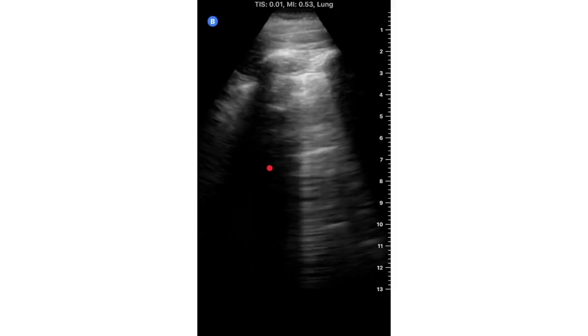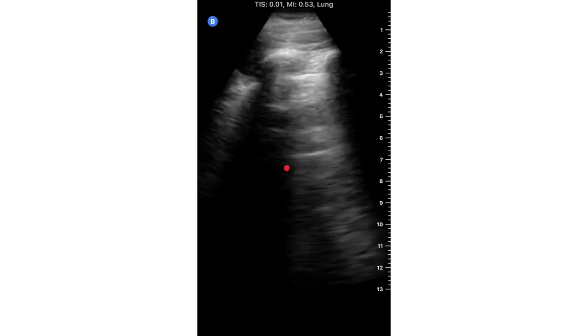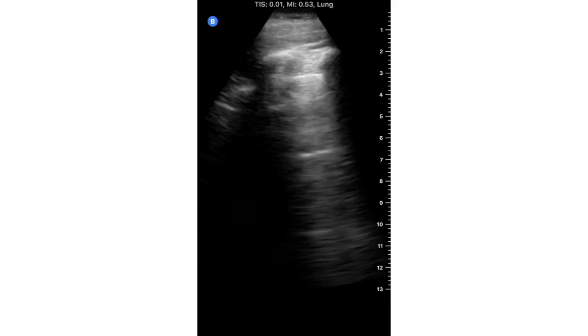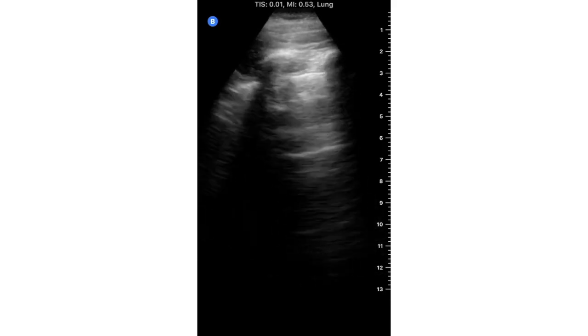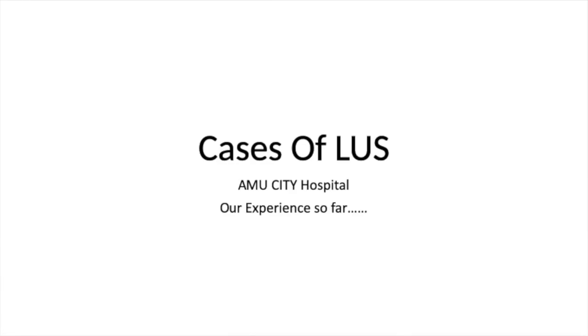Recovery. So this is really important because as patients get better, they start getting their A lines back. And here's a case of that. You can see the patient's got A lines, these bright transverse lines, but there are also some B lines as well. But this is a good sign because clinically the patient is getting better, and it can reassure us that things are heading the right way.